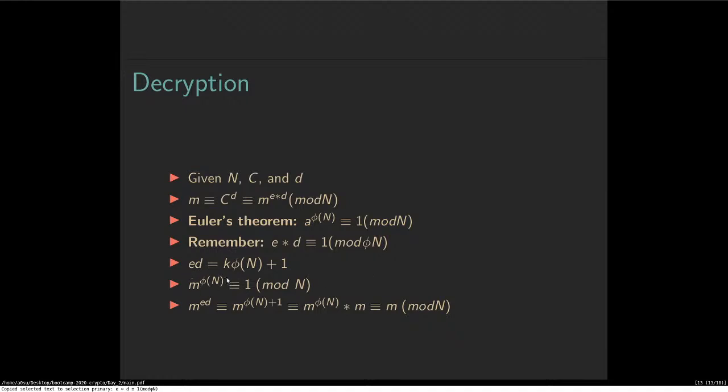So when we raise m to phi of n, which will be e times d, that'll be congruent to 1 mod n. So then, when we raise m to phi of n, that's congruent to 1 based on Euler's theorem, mod n. So then when we raise it to the multiplication of e times d, that gives us phi n plus 1, remember from here. So from this line here, that'll give us 1 for this term under this modulus, times m will give us back our original message. So then that's how decryption would work.